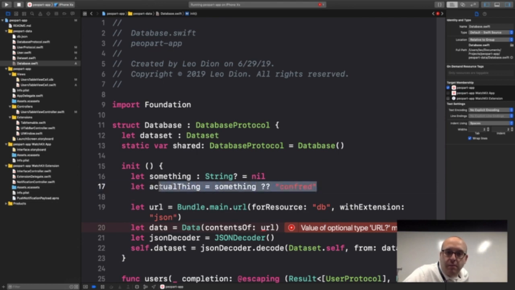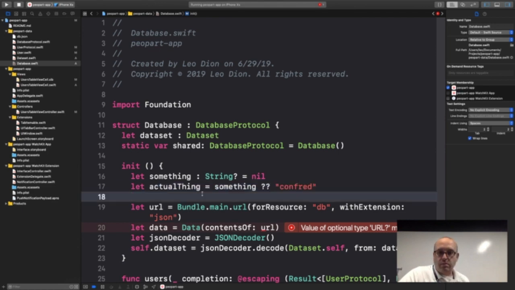I have a question. Yeah. Can you change the let? Something is not changeable, then that unchangeable value is assigned to actual thing. So I cannot change something, but I can create a new variable that contains the value that something had. Okay. Is that answering your question? Yep. That's why I have to create an actual thing. Like I can't change something to something else. Sorry, it's getting a little Abbott and Costello here.